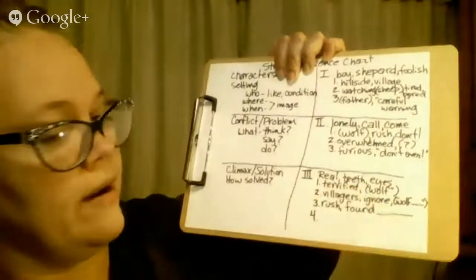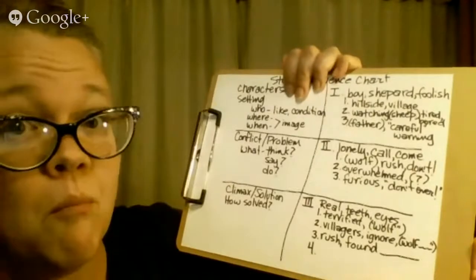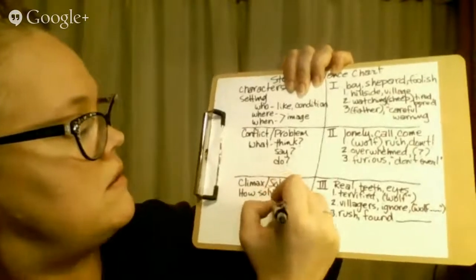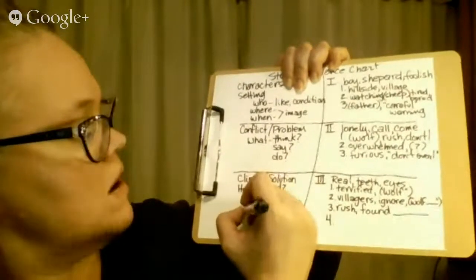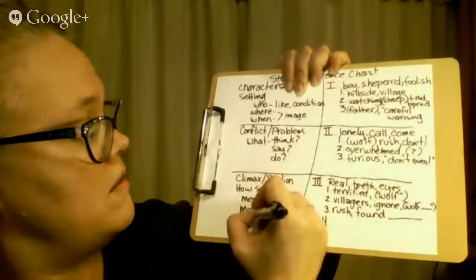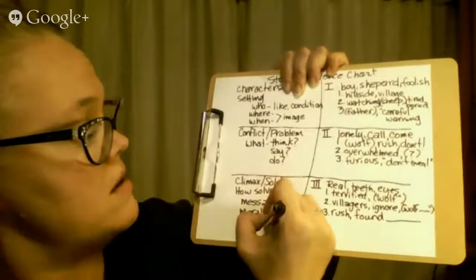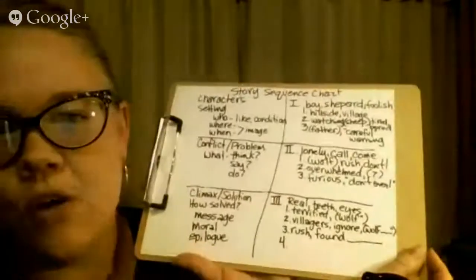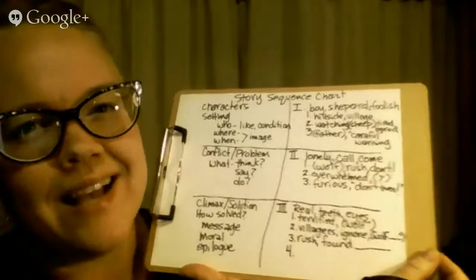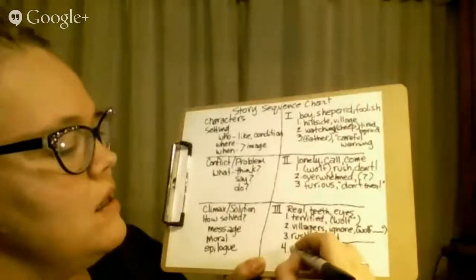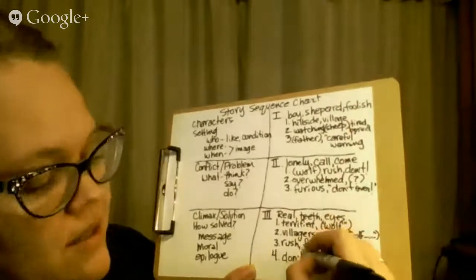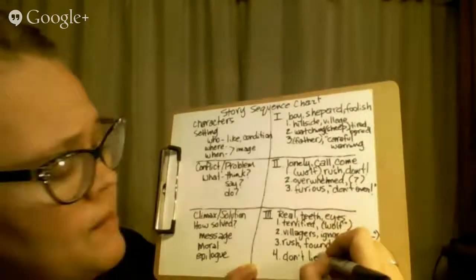We're going to add a number 4 here. Is there a moral or a message or an epilogue? A little bit, right? We kind of all know the moral of this one is don't cry wolf, right? But I think this is the original, so we can't exactly say that. So instead, maybe don't lie. I know the chart says not lie. It seems silly to me. Don't lie.